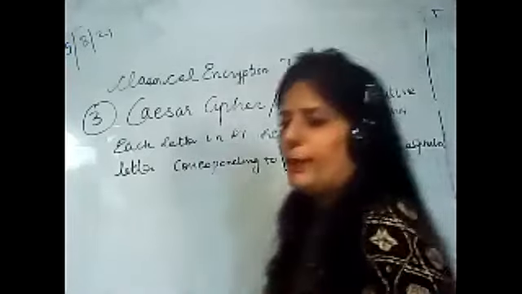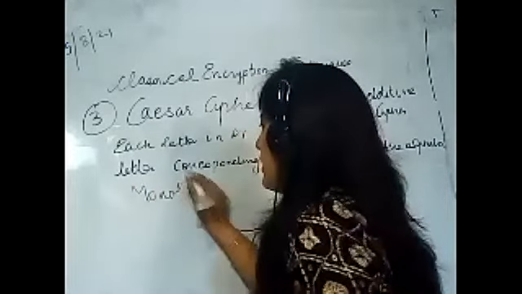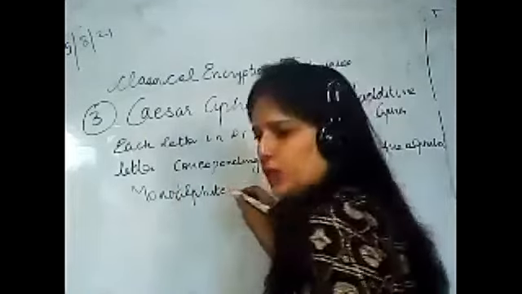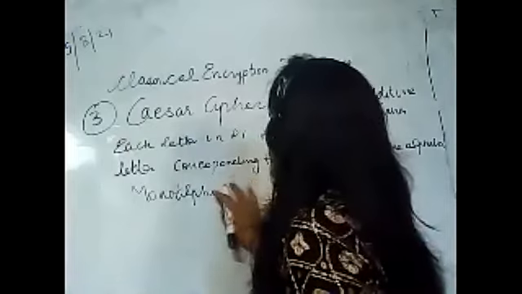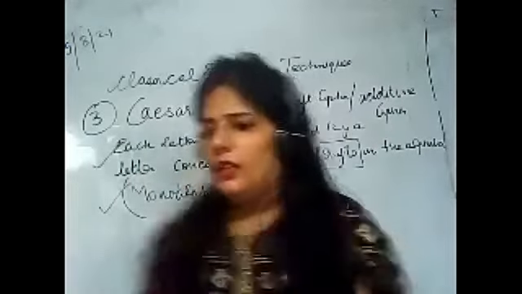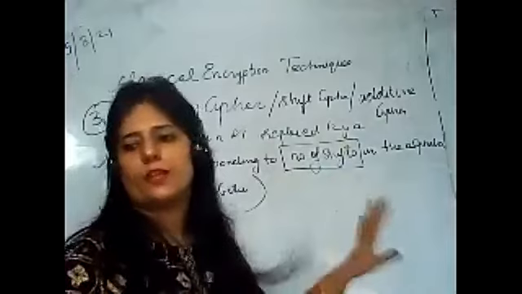So this particular type of Caesar cipher is a type of monoalphabetic cipher, because we are fixing its substitution part. We have a fixed number of shifts, and we follow the same formula for each and every character of the plain text. Clear? So this is a monoalphabetic Caesar cycle.